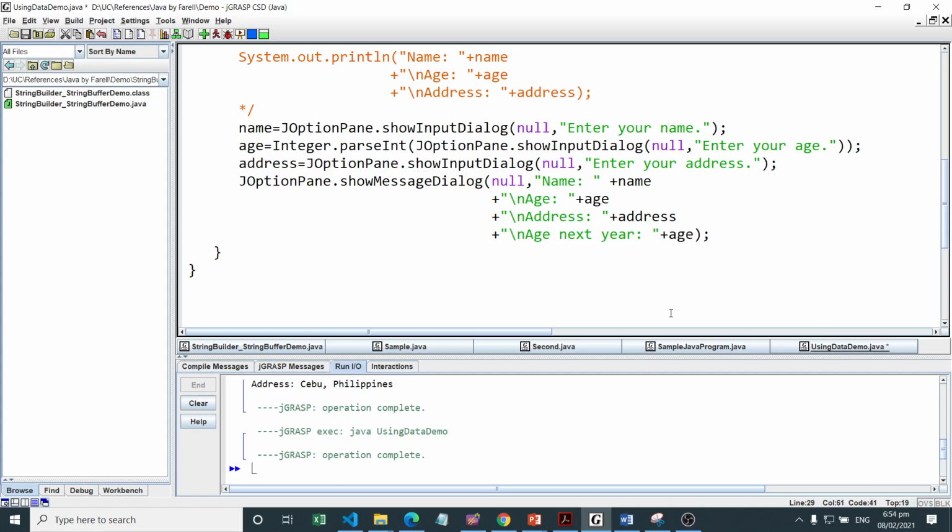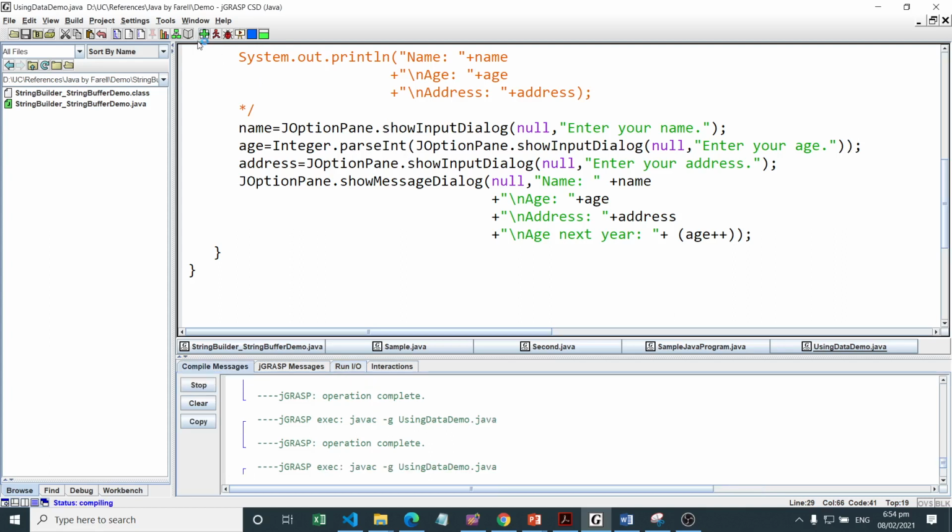So we have here age plus plus. Okay, save. Just put this one inside the parentheses. Now let's try to compile and run.